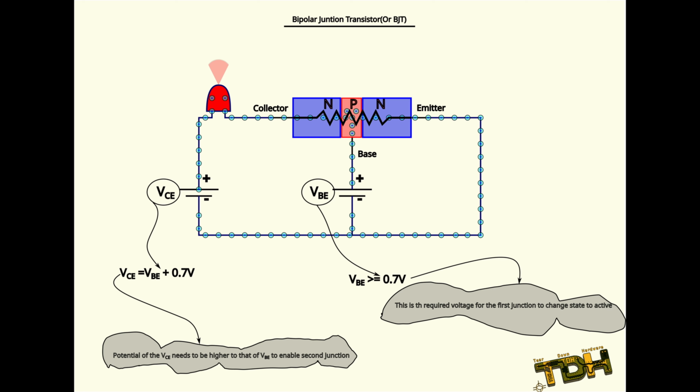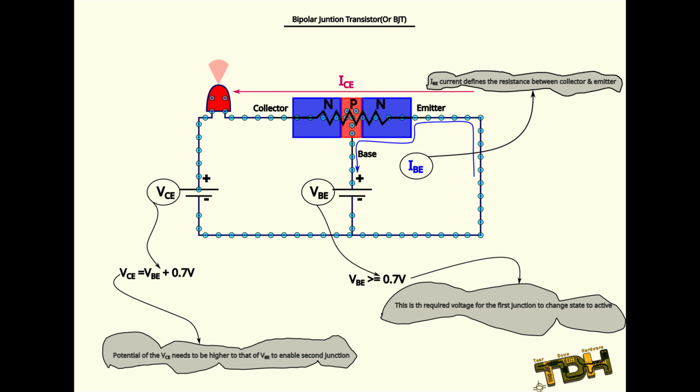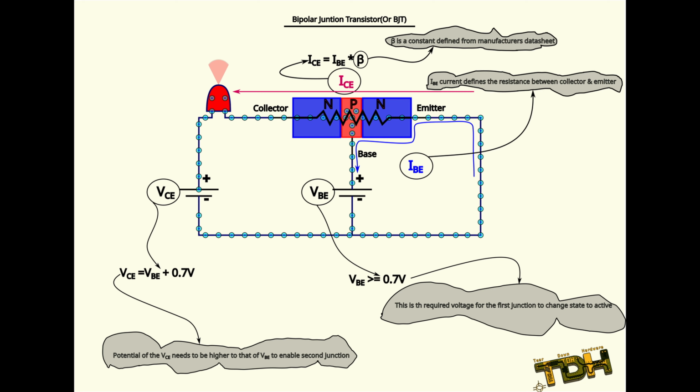The active state is defined by the relation between the base emitter current and collector emitter current. Here is where the beta factor plays its role. The relation here goes as follows. Collector emitter current is equal to the base emitter current multiplied with beta factor. With all this information, I'm going to the next step and show you a simulation of how transistor works in real application and what you have to know before choosing one.